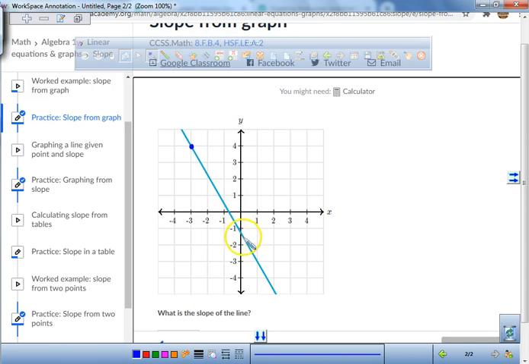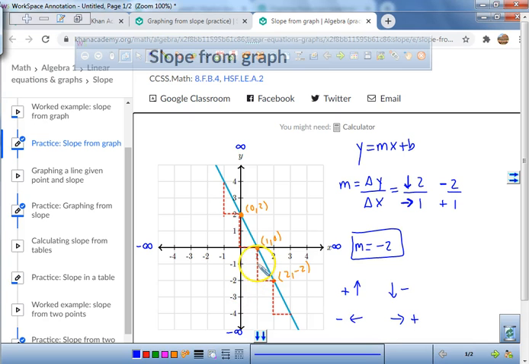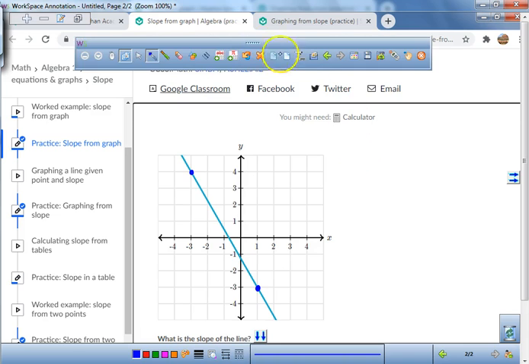Man. Ooh, what do I hear? Yeah. You guys see, sometimes it's a little bit... would you guys agree this one was a heck of a lot easier to find? You could find multiple points. This one was a lot harder. Wow, I'm going to have to go down once again, and I have to go over once again.